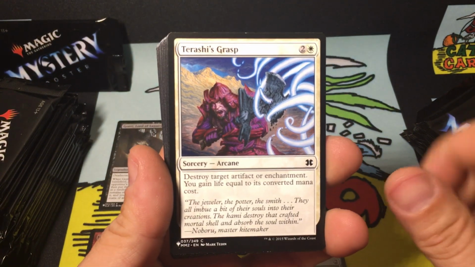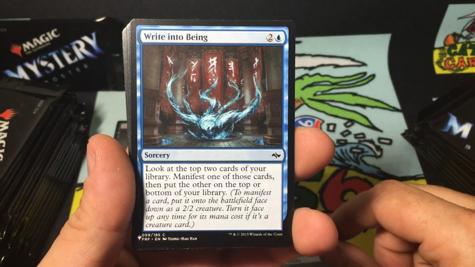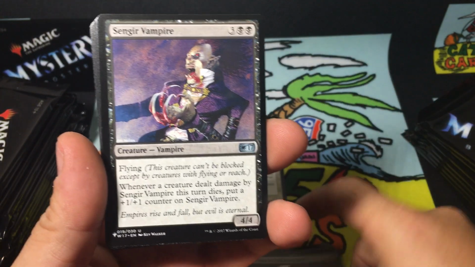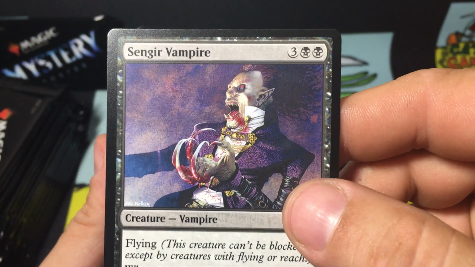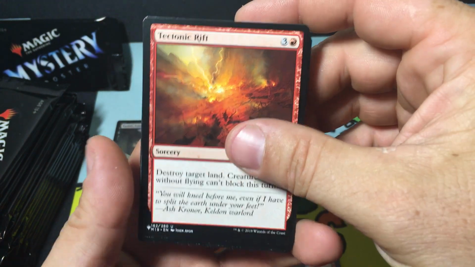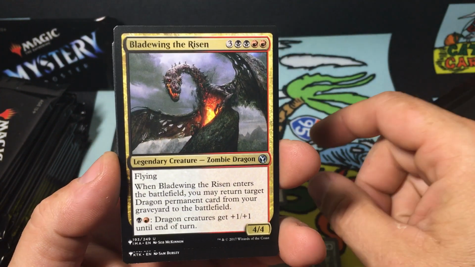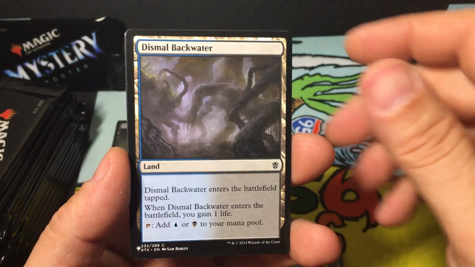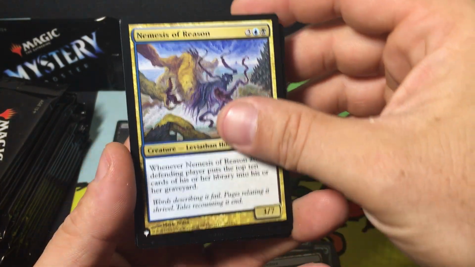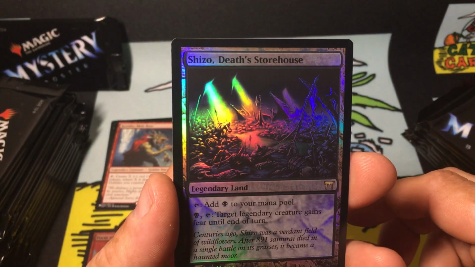Pack two. Tarishi's Grasp, Conviction, Drake, not the rapper, Written into Being, Drake's Club Security, Vampire. That's pretty cool looking. Jackal Pup, Tectonic Rift, Harmonize, Courier, Blade Wing, Dismal Backwater, Nemesis of Reason, the old mob boss, and a Death Storehouse.